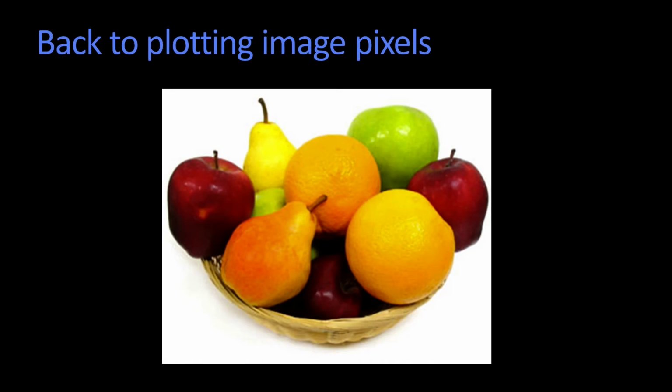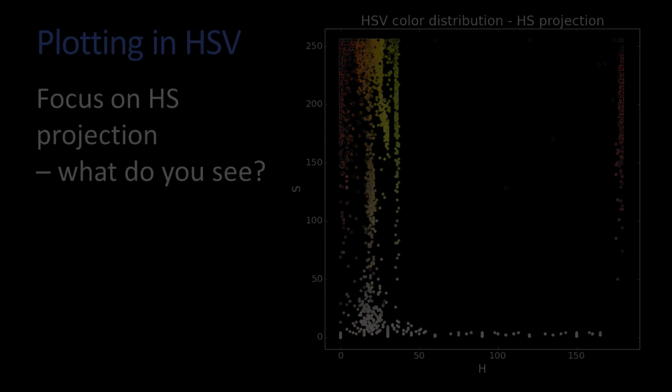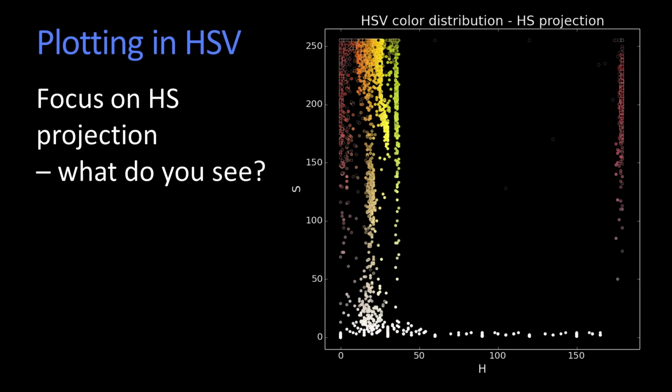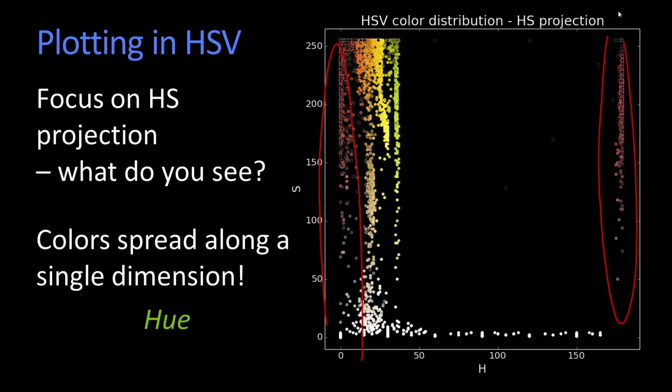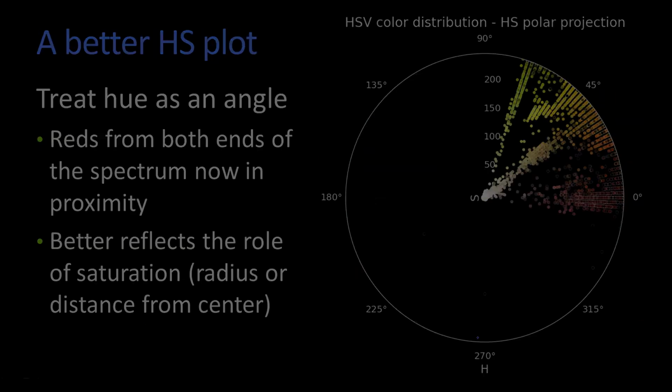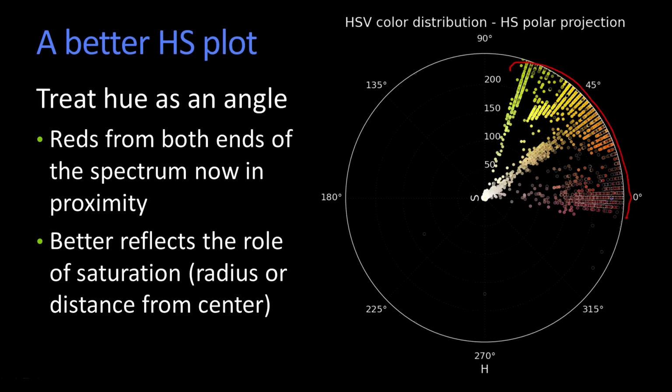If I were to plot this now in, say, HSV space, and I just showed you H and S, hue and saturation, now it's pretty easy to find the red pixels. Here they are, there's some over here, some over there. And the hue gives you the color spectrum. Why is this coming around back over here? It's because hue is actually going around in a circle and it crosses 0 there, so these two are actually very close together.